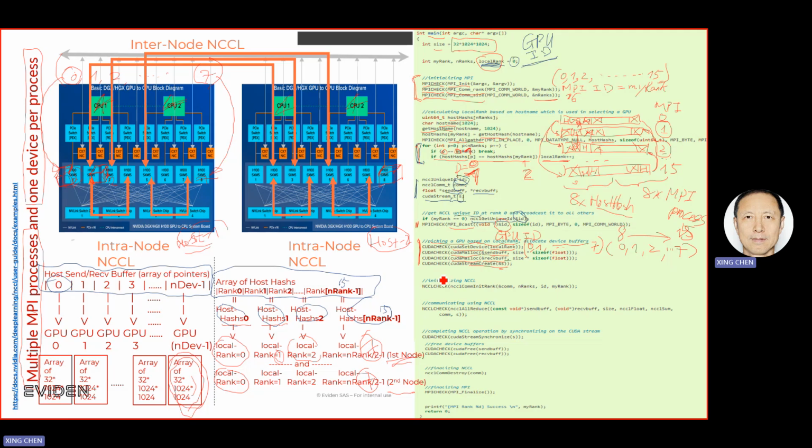Now suppose we can work with data. This piece of code seems to have allocated the send buffer and the receive buffer. I mean, the array has been declared.